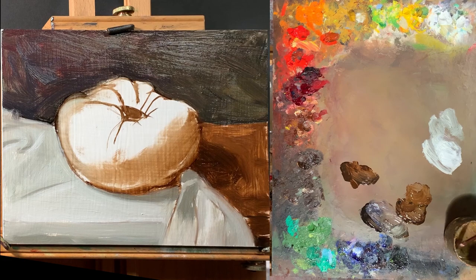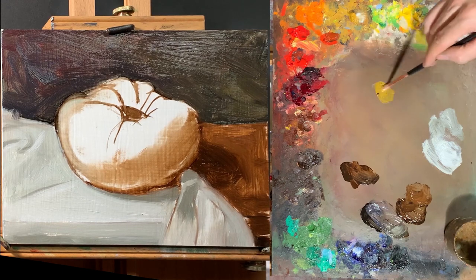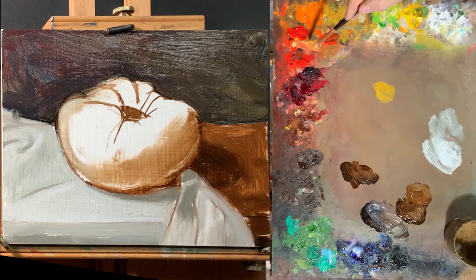Now that there's paint everywhere on the painting except the main subject, let's go ahead and get started on that. I like to work on the main subject once I have the background in, because it's really a lot easier to get the colors and the values right once you have something to compare it to.